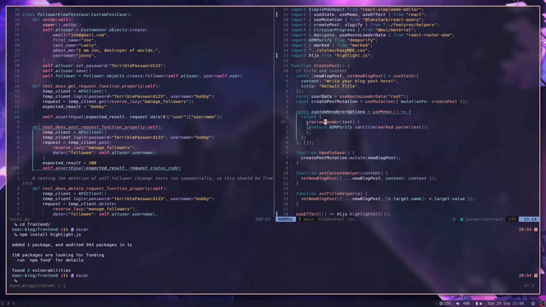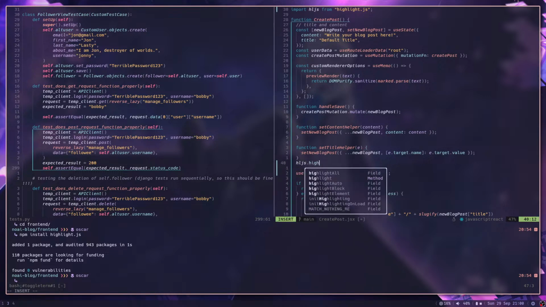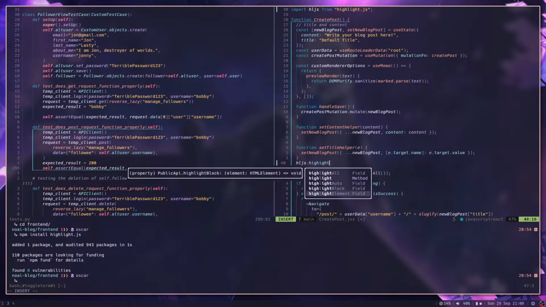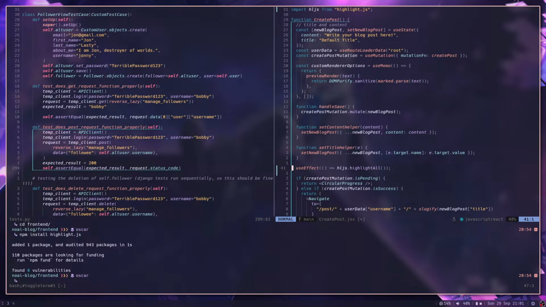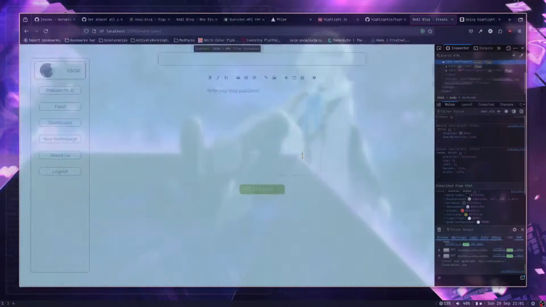The other thing I wonder is if there is a different function that I can call that will highlight just a certain part of the code. And I think that might be the case. I think I could use highlightBlock, which would be useful. So up here, I'm going to try this again, basically. So hljs.highlightBlock, and there.